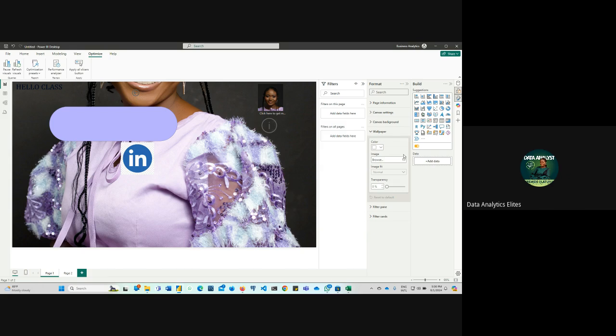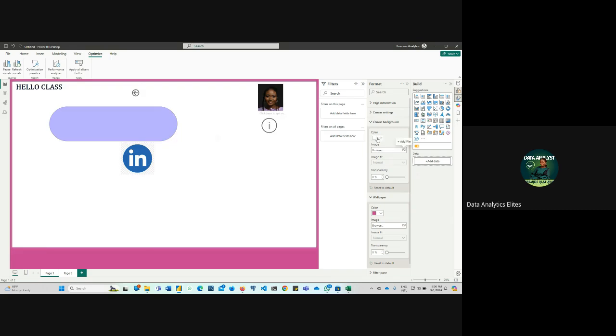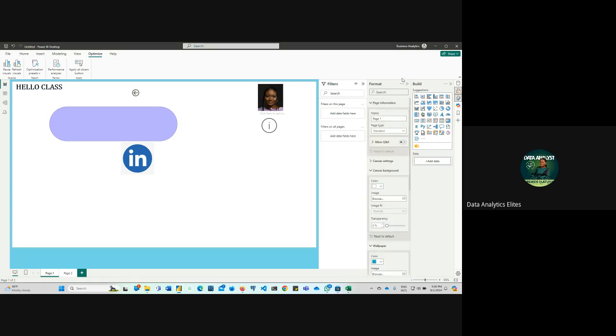We have the wallpaper, or instead of this, you want to use colors. So let me turn off this background. Let me cancel this. Now instead of a wallpaper, you want to use a color. It's like I've shaded this. What's this color? This is like teal green. I can decide to make it transparent, maybe to 100%, whichever way I want the transparency to work. I can move around that. So you can just explore this particular side of the format.